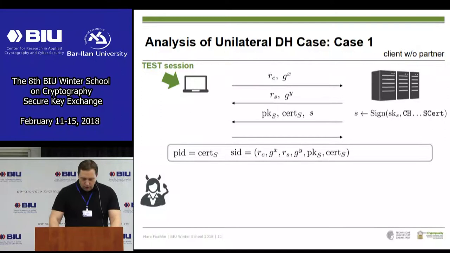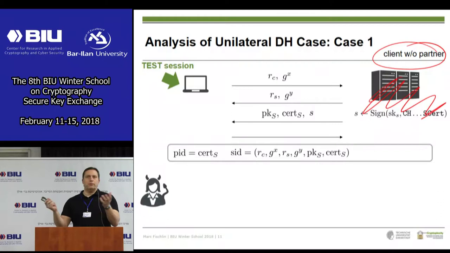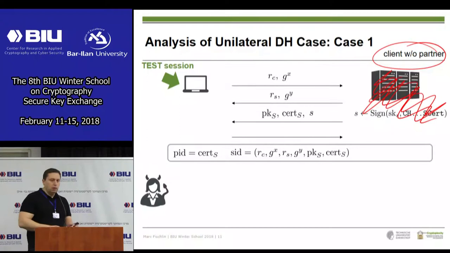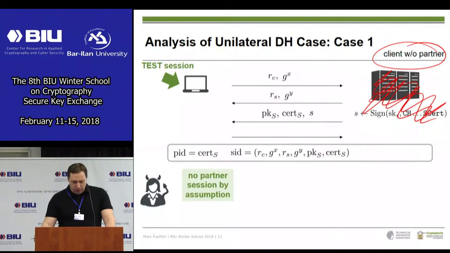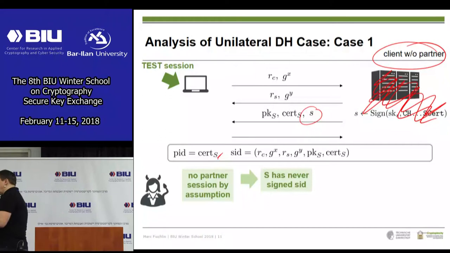Now in the BR model, we have this thing that if the intended partner is authenticated, like here, it cannot be corrupt. This is to exclude the trivial case that I'm talking to a corrupt party, and of course the corrupt party knows the key and can test me and shouldn't be allowed to test me on my session. Okay, so this is from BR, one of the requirements. And this means no one has signed this. The server is not corrupt. So there's a valid signature under the server's key, and the server has not been compromised.